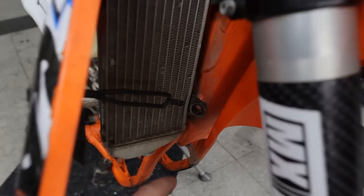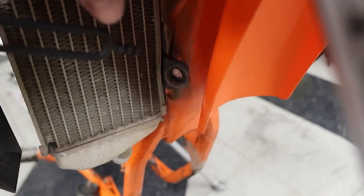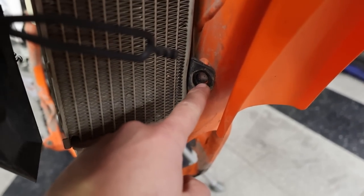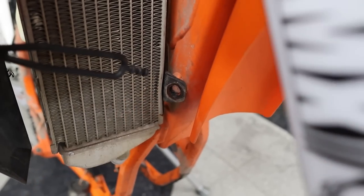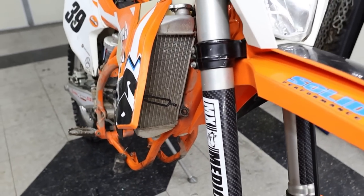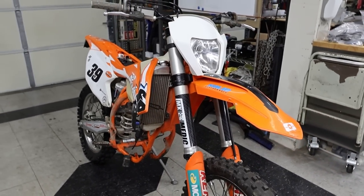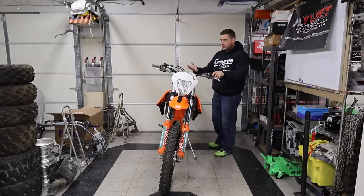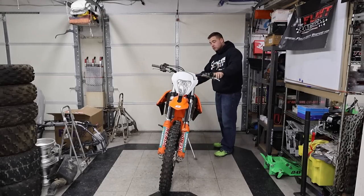Oh, and then up here, if you see where this radiator mounts, there's steel. He said there was a bolt in there that was stuck, and he just cut it off because he didn't think anybody was going to be saving this frame. He thought it was going to be parted out. That's an easy fix, though. We're going to be powder coating the frame anyways, so I'll just go ahead and fix that before we powder coat it. Once we coat it up, you'll never even know it was there.